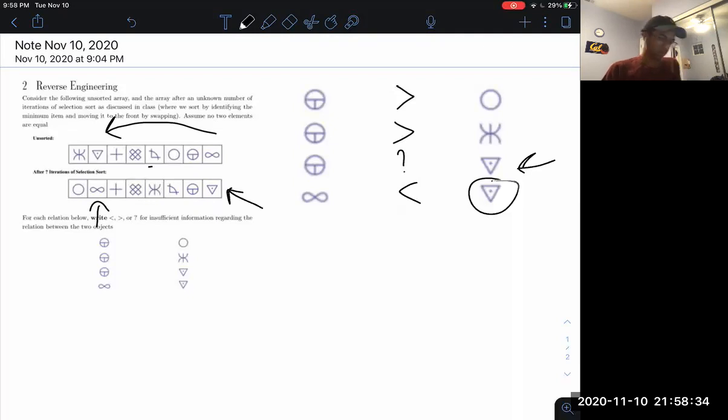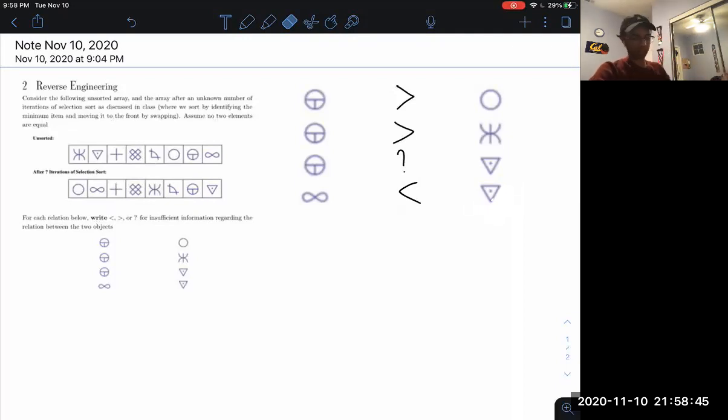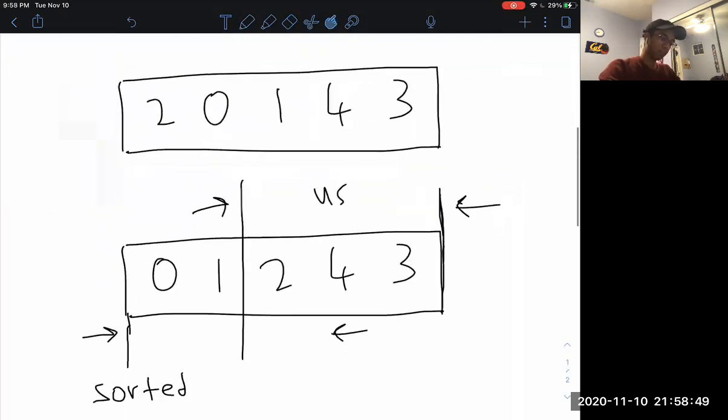And yeah, I think that's just about it. So the important thing to note is that this left and right movement thing is a pretty useful observation about selection sort that might come in handy in multiple different applications. So just important to know that leftward movement always means that something's been sorted, whereas rightward movement means it's a little bit ambiguous.